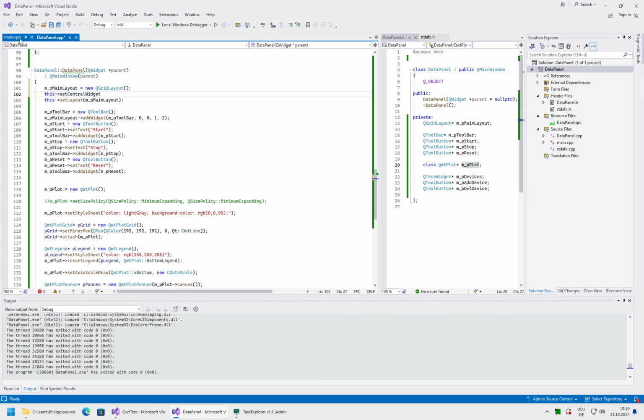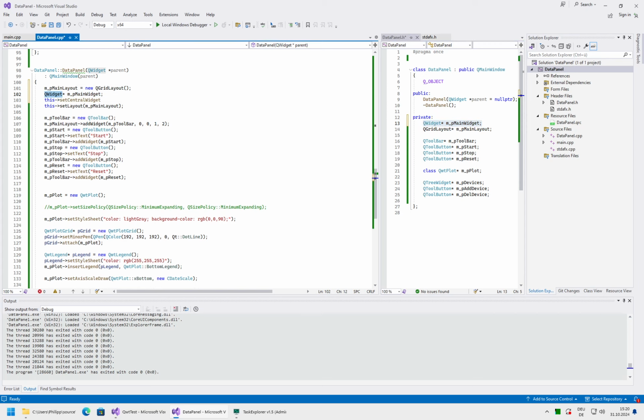Some of the Qt widgets behave slightly differently. They need an explicit widget, so that setting the layout doesn't work directly. I've always forgotten which one requires it and which one doesn't, but it's a quick fix.